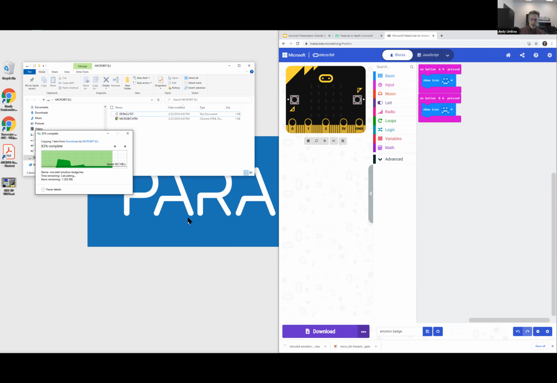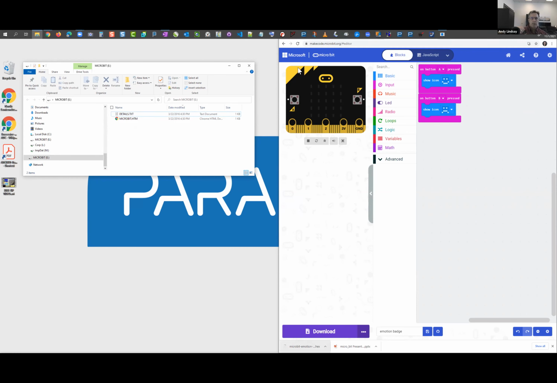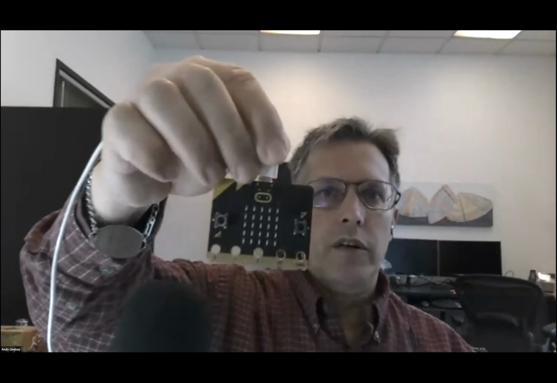And once it's done loading, you will have options. Bear with me a second. I need to stop the screen share for a minute. Okay, so here we are. And here's the microbit. Basically, I can press one button for a frown and another button for a smile. So that's the second piece of hardware now. We've got our lights and our push buttons.